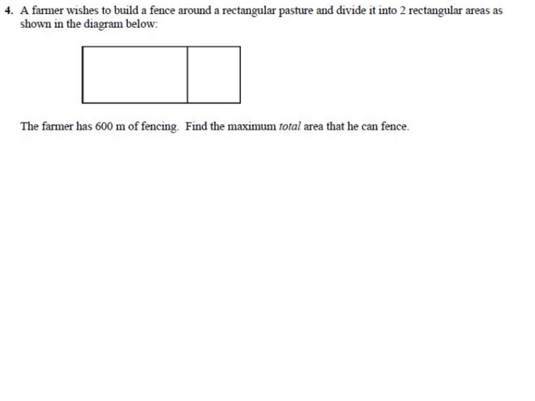Farmer wishes to build a fence around a rectangular pasture. Apparently, mathematicians spend a lot of time thinking about farming, because there sure are a lot of fence and pasture questions. Okay, so you could make an astoundingly long, skinny enclosure that looked something like this, which would have hardly any area to it. Or you could make a really tall enclosure that looked like this, and again, it would have hardly any area.